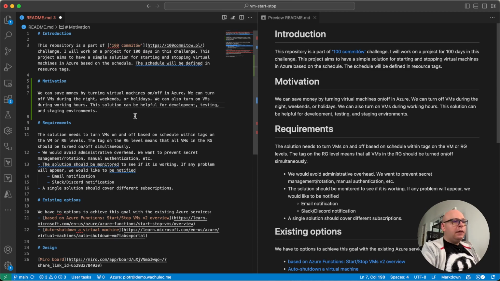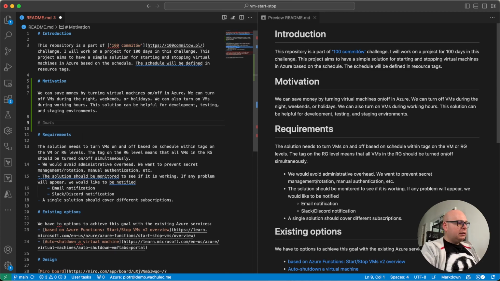And of course, if it's needed for some reason, you can still jump in and turn your virtual machine off or on. So it's a kind of automation just for avoiding manual work. But from time to time it's really useful if you can just jump in and do that manually, because you need to work, or the infrastructure needs to work, outside of those agreed hours.